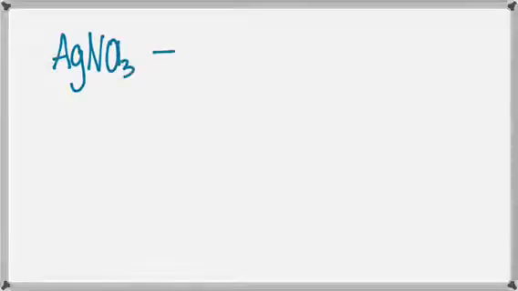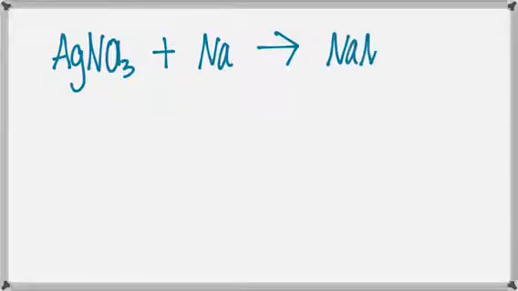And so we are going to start with, let's see, what do I feel like doing today? Let's just make something up. Oh, let's do a single replacement. So if I have AgNO3 plus, let's go with sodium, right? And then I do that, and I see, will sodium replace silver? And yes, it will. So then it becomes NaNO3 plus silver by itself, okay?